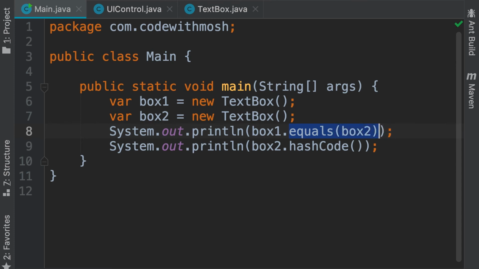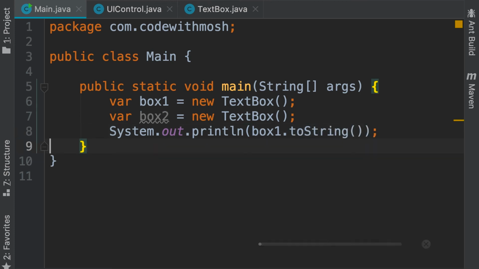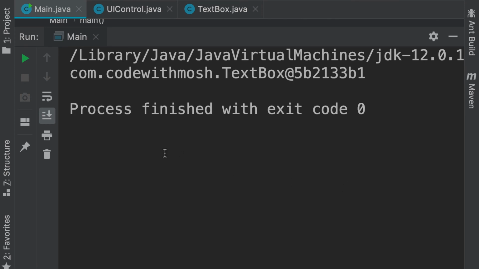Now finally, let's look at the toString method. This method will return the string representation of an object, which has 2 parts. The fully qualified name of the class, which contains the package it originates from, followed by an @ sign, and finally the hash code represented as hexadecimal. If you're not familiar with hexadecimal, it's a numbering system that goes beyond our decimal numbering system. In the decimal system, we have the digits 0 to 9, but in hexadecimal, we also have the characters A to F. So this value you see here is the hash code of this object represented in hexadecimal.